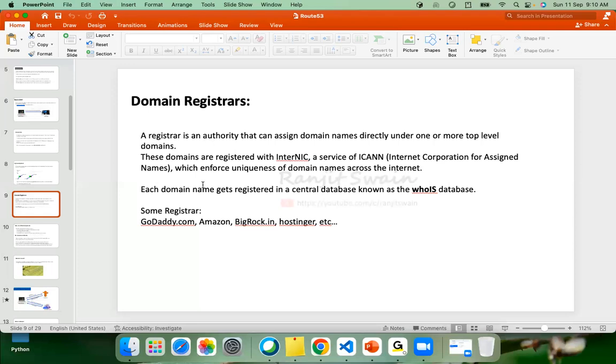Similarly, you can go for GoDaddy, because GoDaddy is an American-based company and is a very good service provider in domain registration and in hosted zones. All these things it can provide.